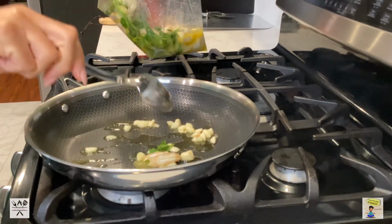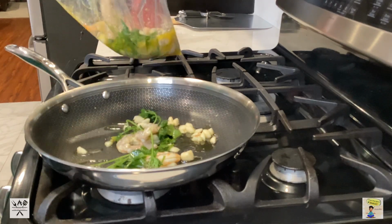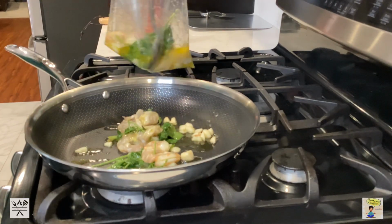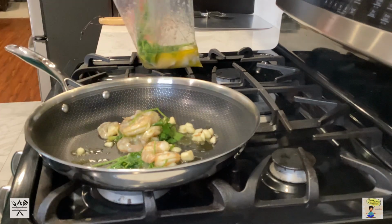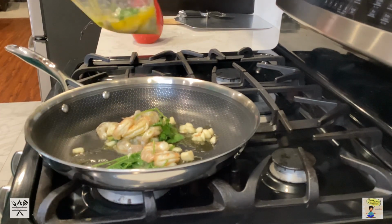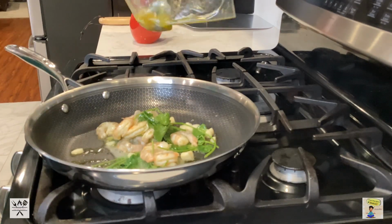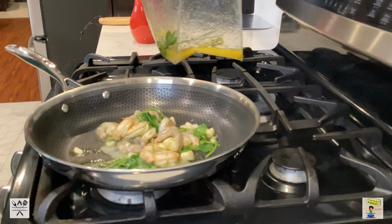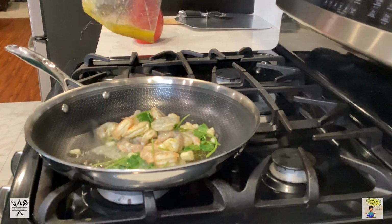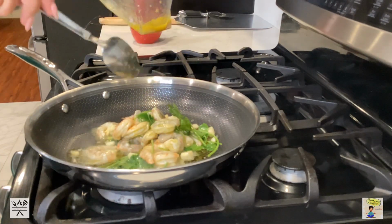Now, I don't want this to cook. I want it to cook all the way, but I don't want it to get too brown because I am going to put it on top of the pizza when it's done. Fully cooked. We're going to fully cook it before we add it on top of this pizza. But I definitely don't want it to get rubbery because that's what happens with shrimp, and especially since I've had it in citrus.